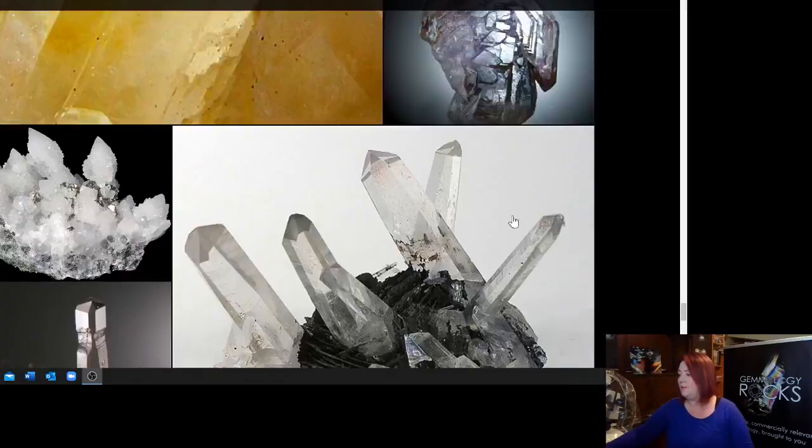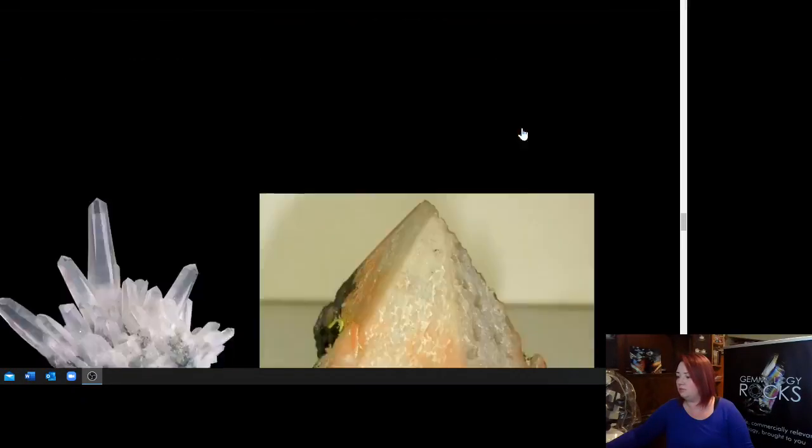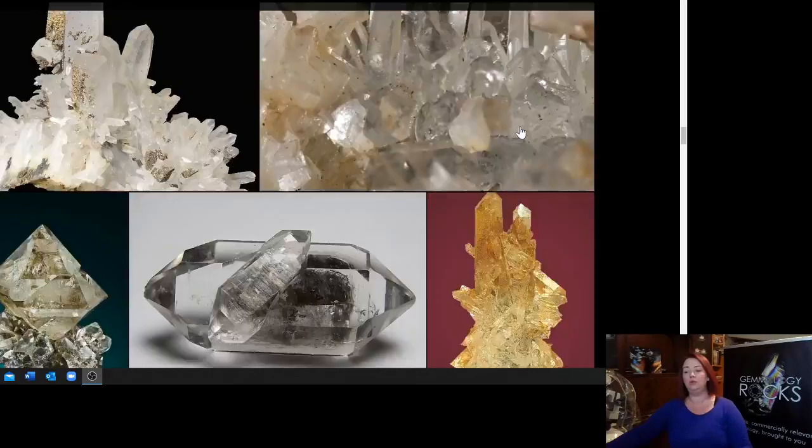And then the other thing that you might see are things like surface features. On quartz and topaz, they sometimes have what's called striations, which are stripes, essentially, along the crystals. And they will go in opposite directions. I am just pulling my screen up for you, and I will show you what I mean by those.